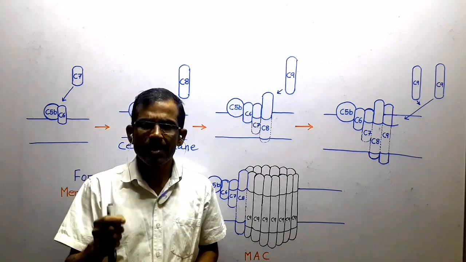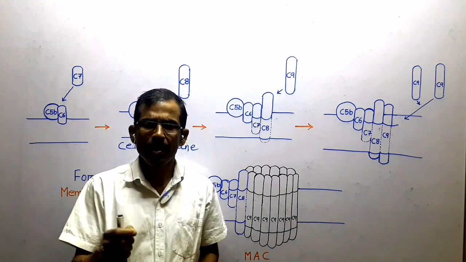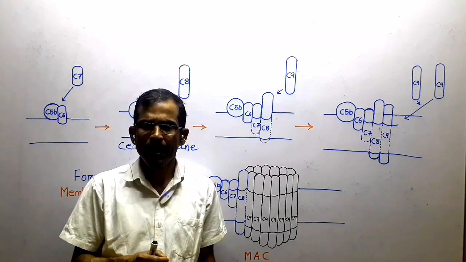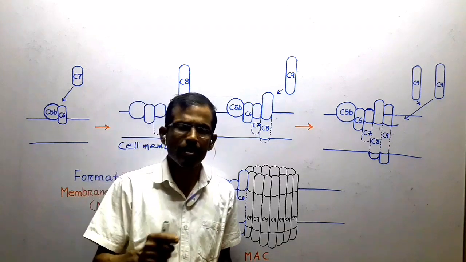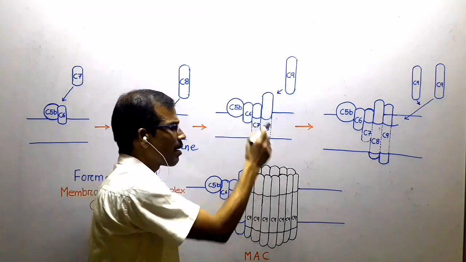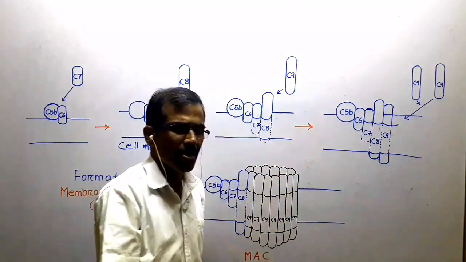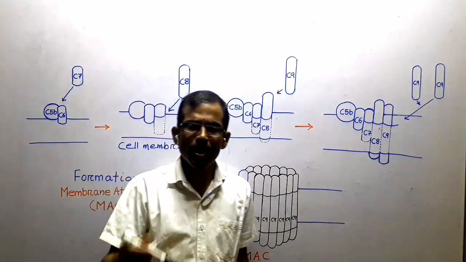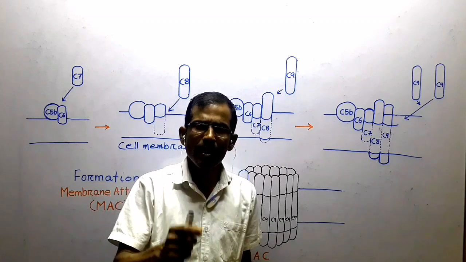The final step in the formation of membrane attack complex is the binding and polymerization of C9 molecules. About 10 to 19 C9 molecules are bound and polymerized by a single C5b678 complex. As a result, C9 molecules undergo transition, because of which they also insert into the plasma membrane so as to form the final membrane attack complex.